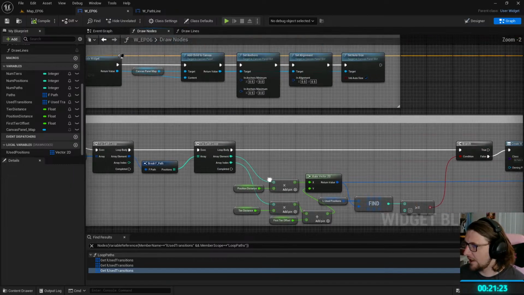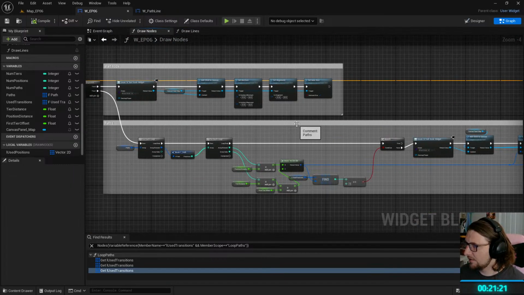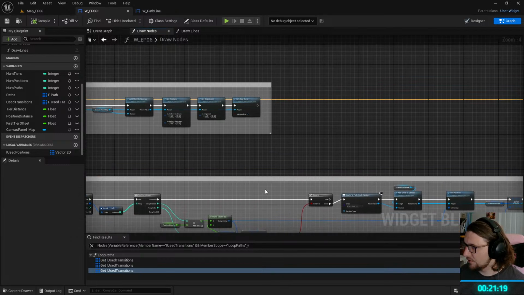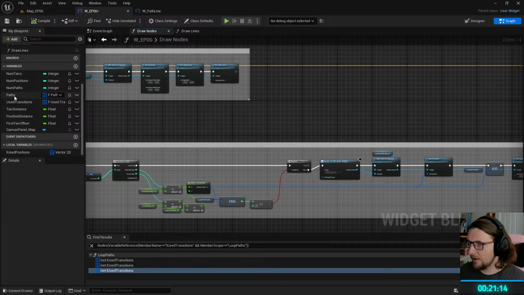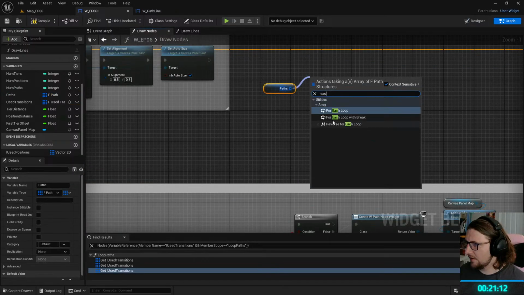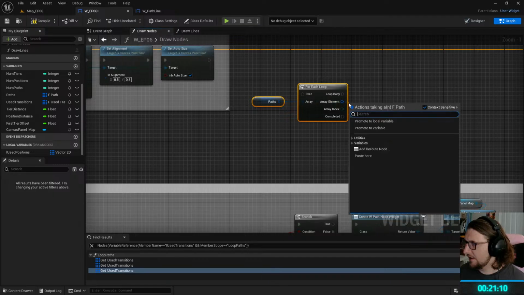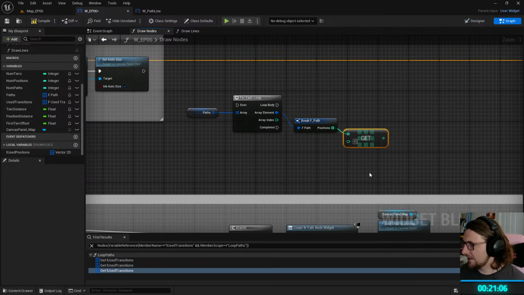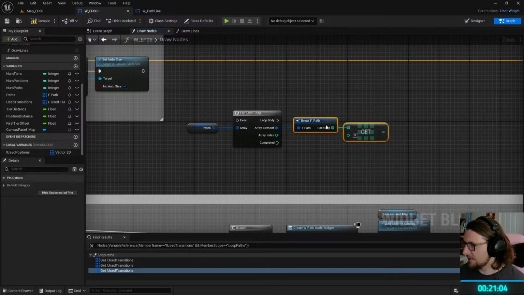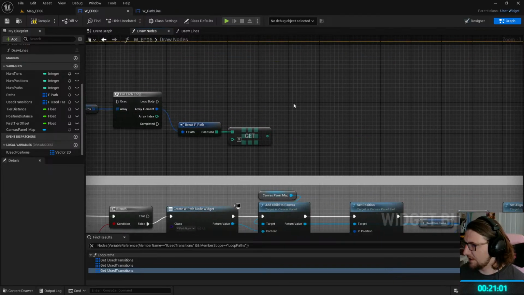And when we draw our first node, we can draw one entry. So we can just get ref 0 as the first position.